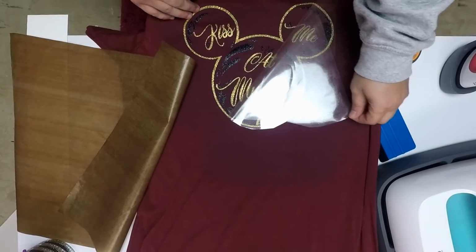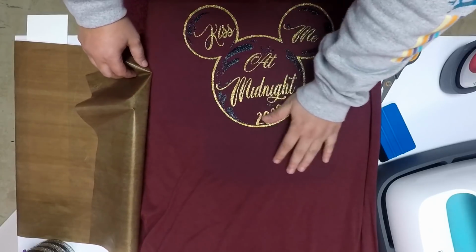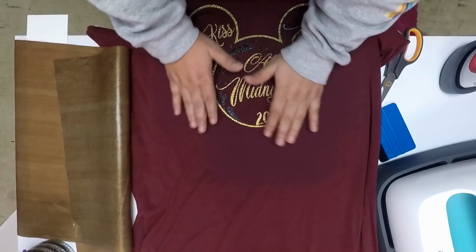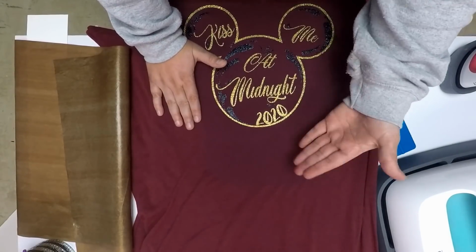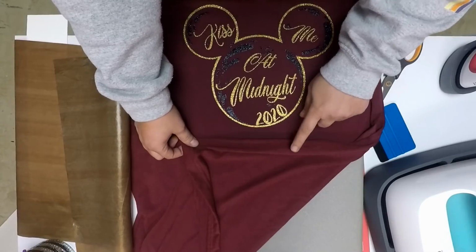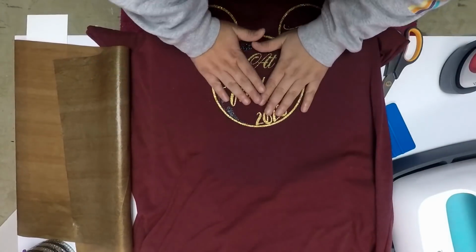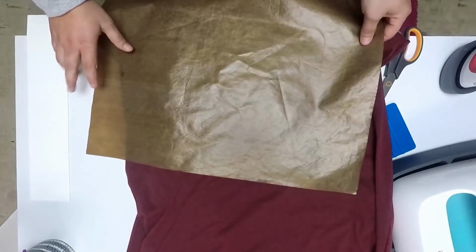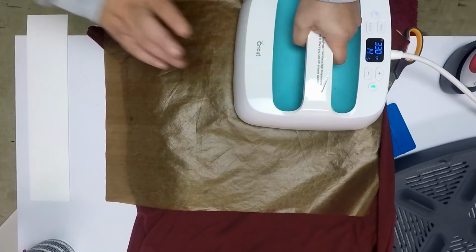So now I'm going to take and remove the clear plastic layer. Now, if you look at this, this does look extremely dark. Now, what happens whenever the shirt cools, it does return to its normal color. So if you look at where we heated, how it looks several shades darker, that's just one of the things red material does. It does not hurt anything. It will go back to normal. So don't let that scare you.